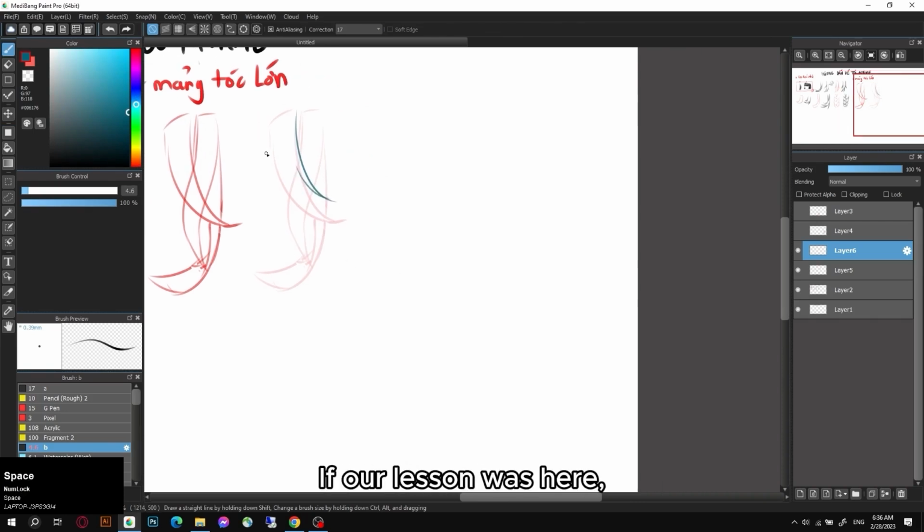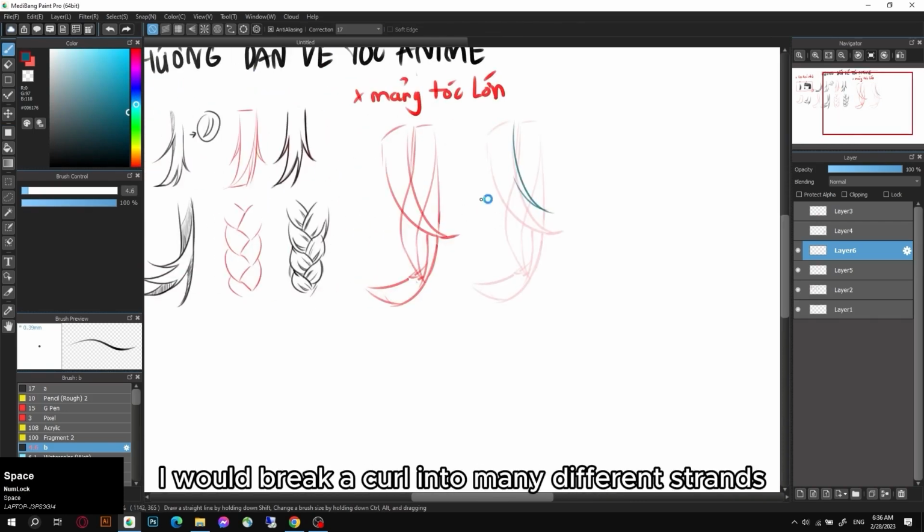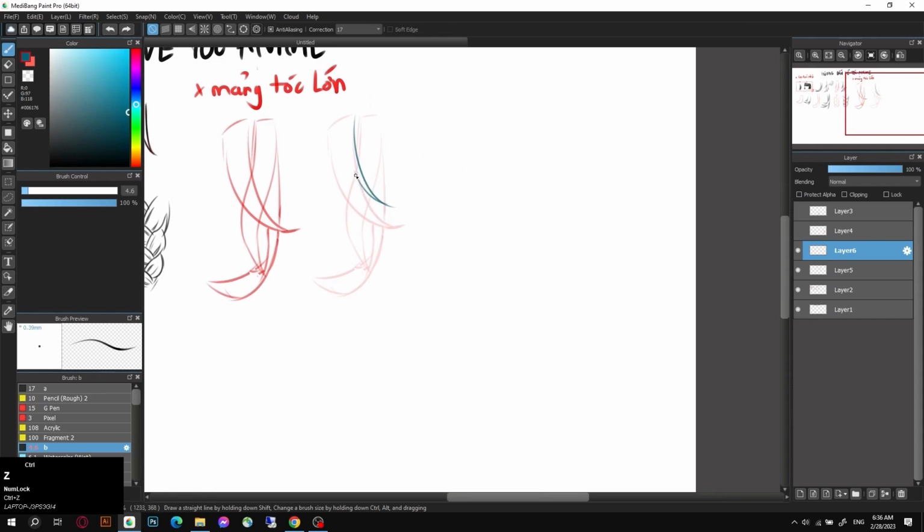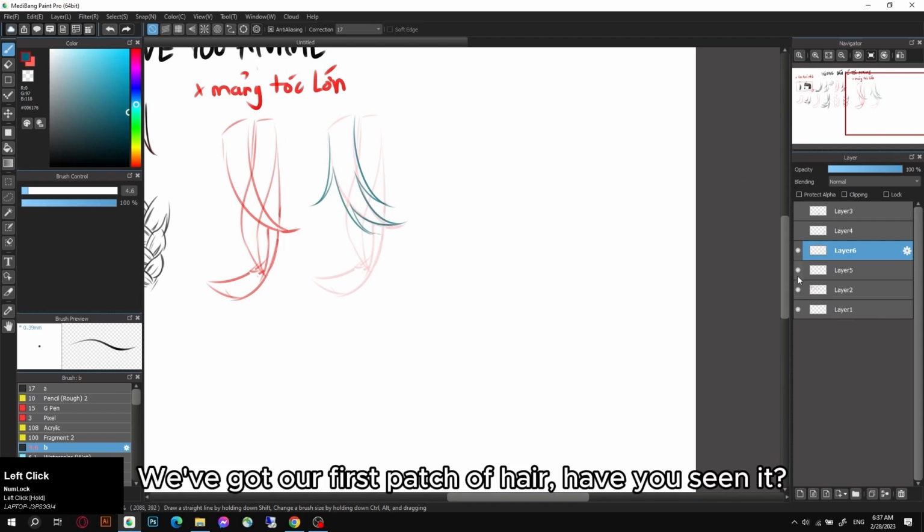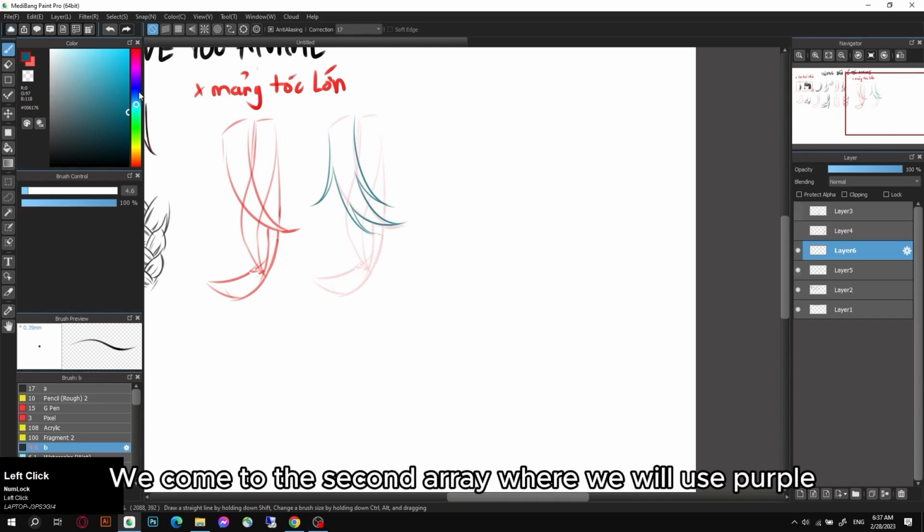If our lesson was here, I would break a curl into many different strands. We've got our first patch of hair. Have you seen it? We come to the second array where we will use purple.